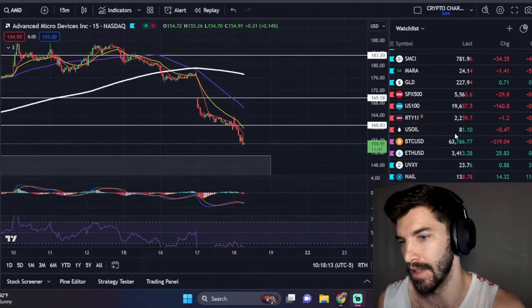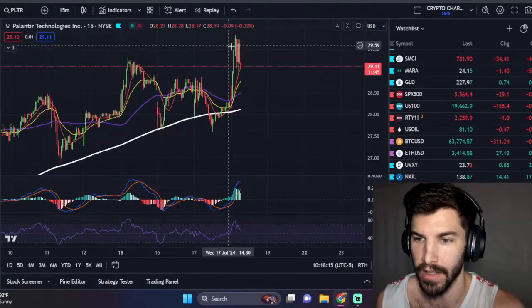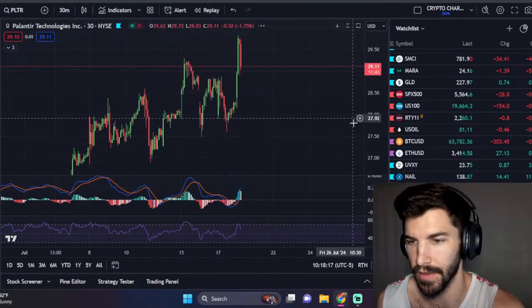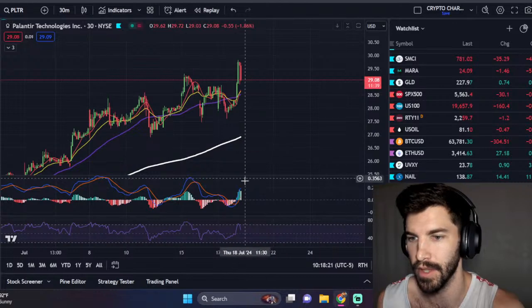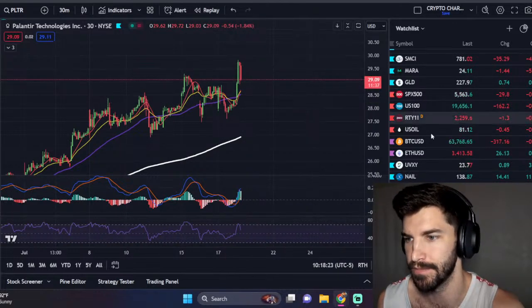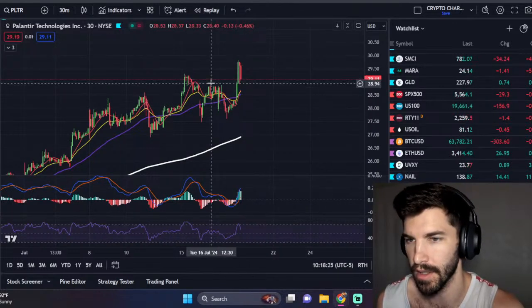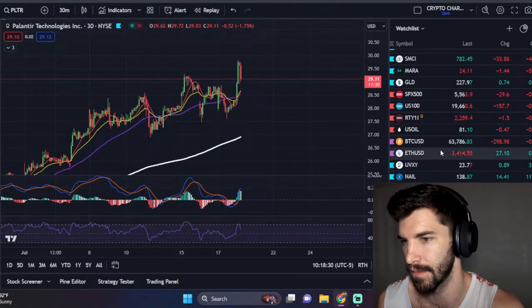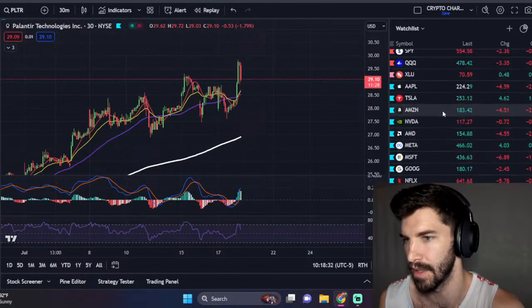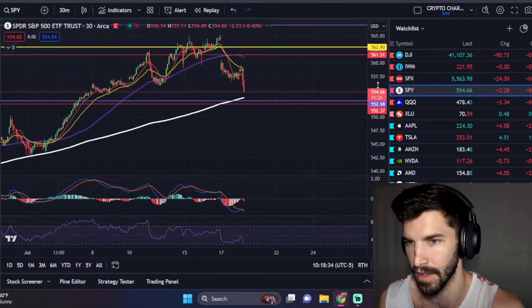Just went short on Palantir. Palantir, I think that one sort of makes sense here. Would have liked to do it a little bit higher up, but you haven't even gotten that to confirm yet. We'll see. As long as you know you're slightly front-running the momentum, that's fine. You can manage your risk. It's not a bad play by any means, so you just have to make sure to manage the trade.